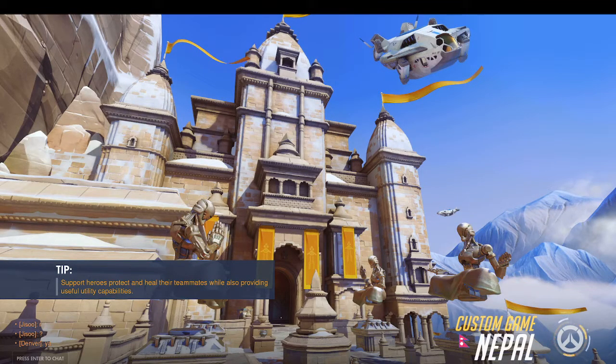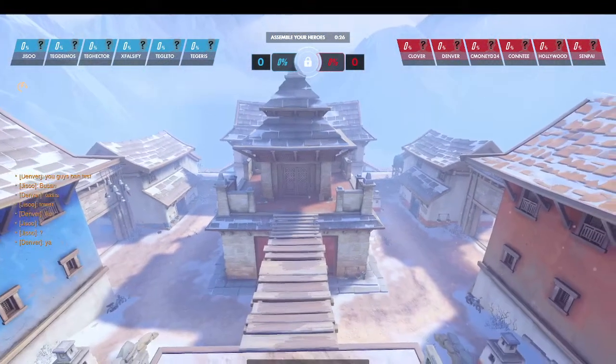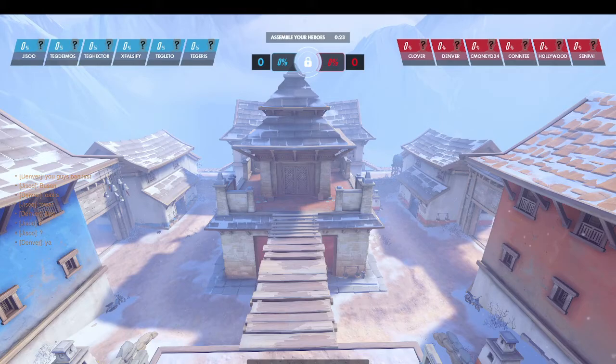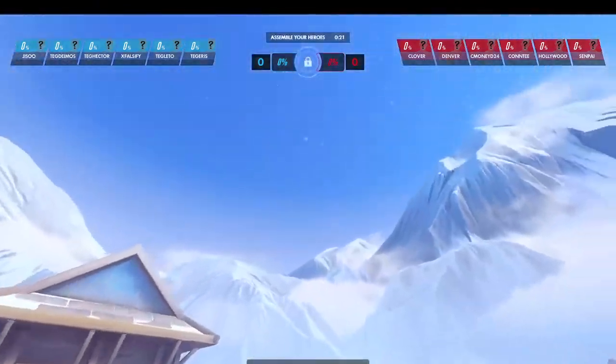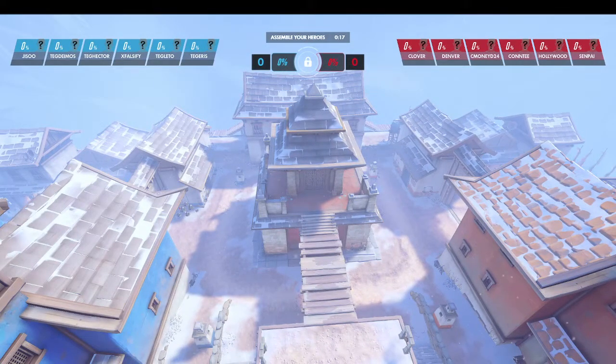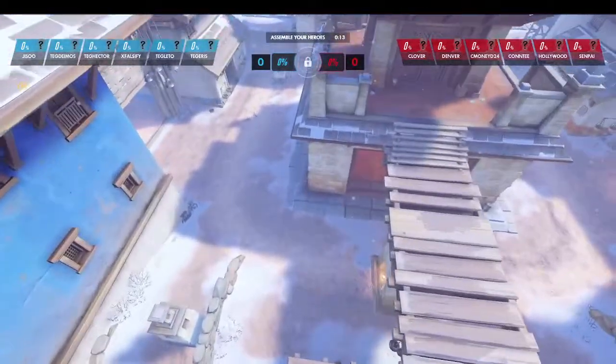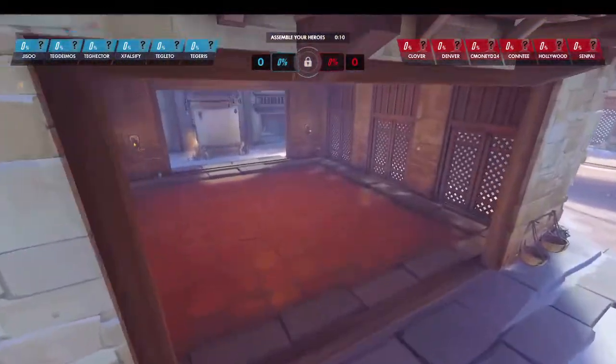Traveling to Nepal. Initiating match. This next map is Nepal, so both teams will spawn on one side of the map, and they will have to fight for this tower in the middle. It's very, very compact in there, so a person like Junkrat would be very, very efficient with all these walls.